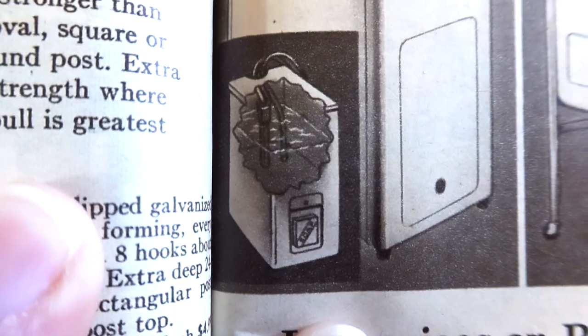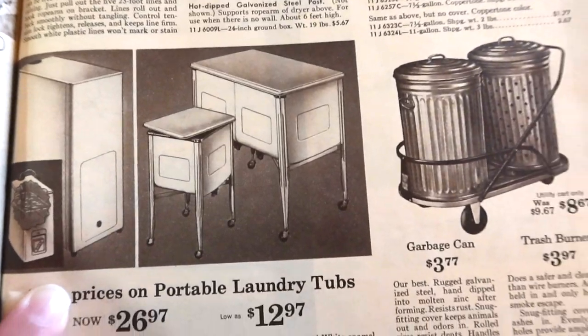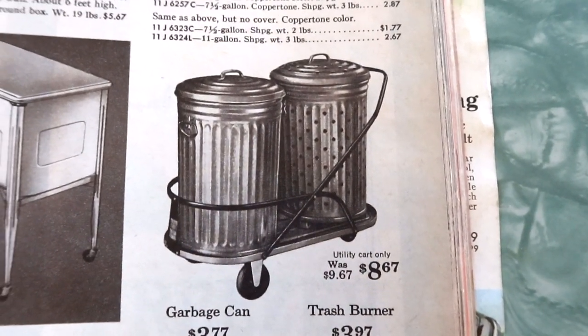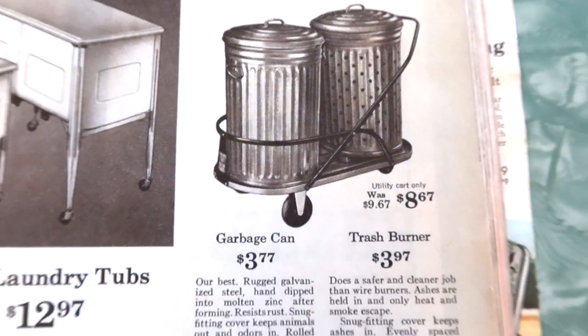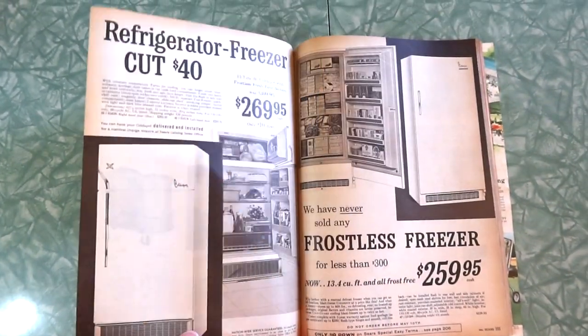Okay. We put the laundry in there. It fills up with water. It's some sort of wash tub. I don't totally get it. I guess it's for just hand washing things. And then here's some trash cans on a little cart. That's kind of new. How handy is that? Can't say I've ever seen one of those before. What a fun idea. Everything was just about making life so easy for these people in 1960.